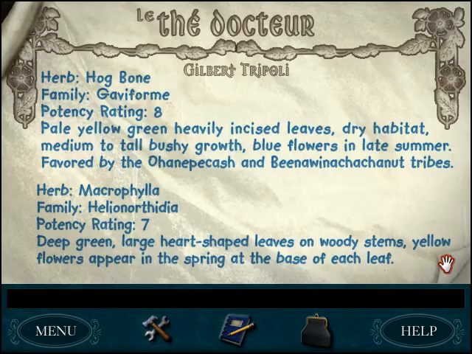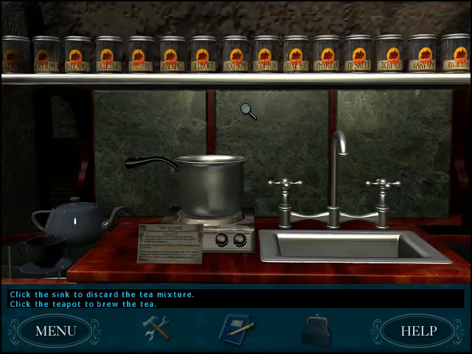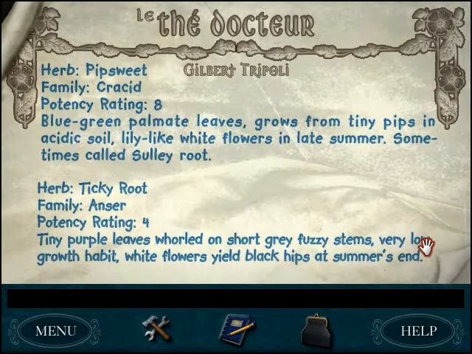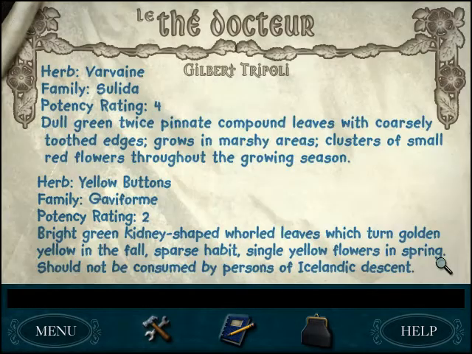It's also possible I could have missed a marshy area thing too. Oh, I missed this. I missed this because this is 7. Macrophylla. That's what it was. Okay. That's definitely a mistake. Phrygia. Pipsqueak. Kind of sounds like Pipsqueak. And that's it. Okay, cool.